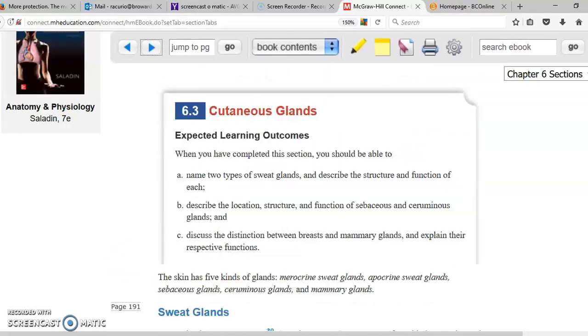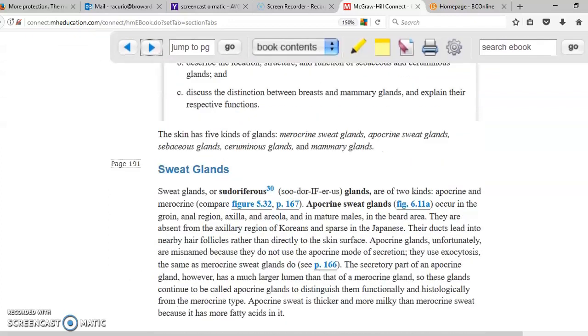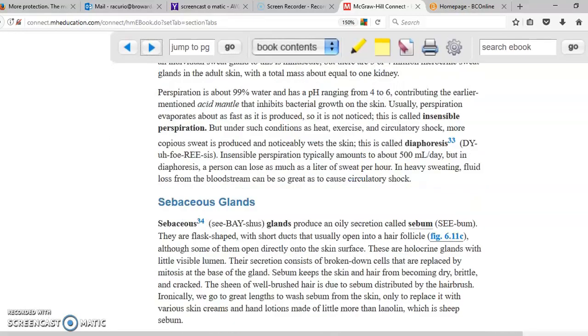And the next topic is cutaneous glands, sweat glands. So in this case, the sweat glands produce sweat. Sweat helps us to cool our body down because sweat removes heat. Sebaceous glands, they produce sebum, which is a type of oil. It's very important to have oil, for example, associated to our hair. We already mentioned that. Otherwise, it will break. It will become brittle. Not only that, we have also oil in our face, in our skin, right? In order to maintain our skin flexible.